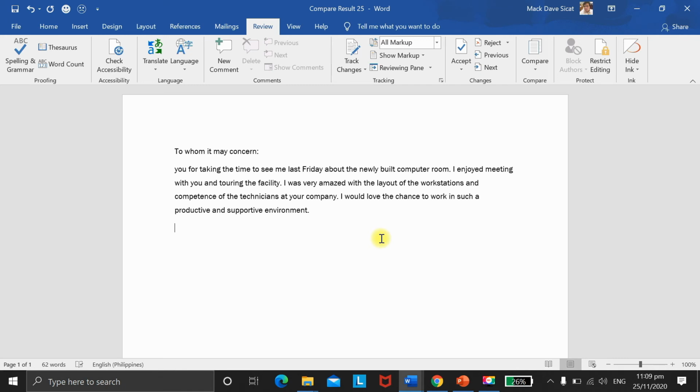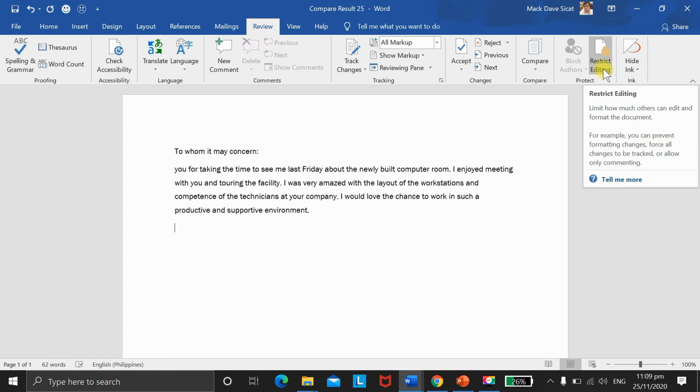There are several ways to protect a document depending on your needs. Word has a feature called Restrict Editing that limits unnecessary editing and formatting by others. To do that, let's go to the View tab and then click Restrict Editing.